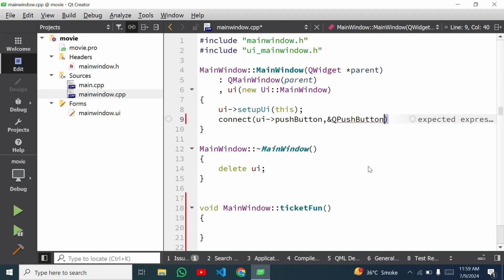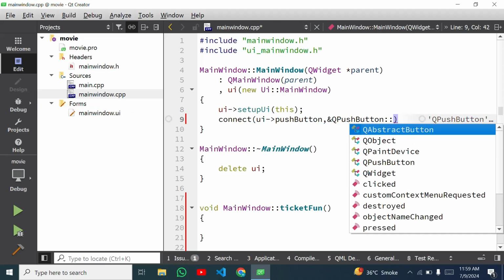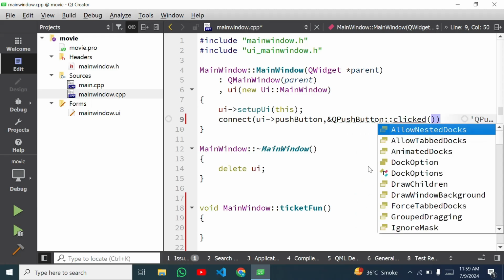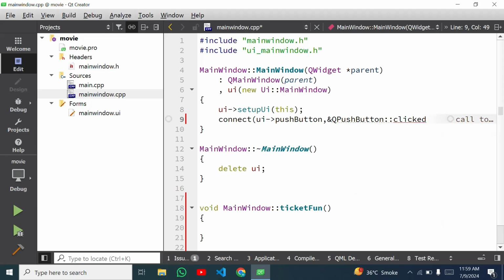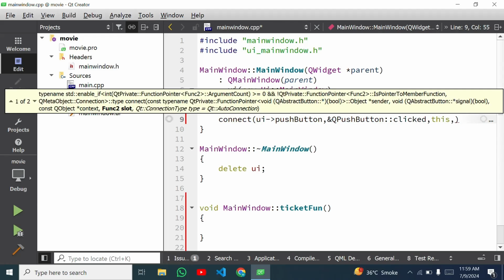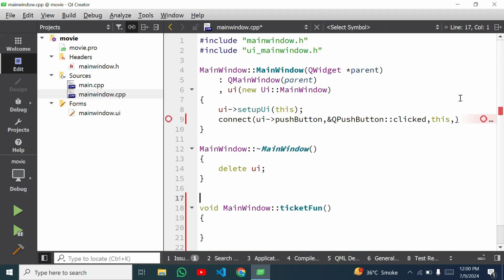So this is the QPushButton that will fire a signal, and the signal is clicked. Okay, and next, sorry, here I have to use a closing parenthesis, and then I have to use this pointer, and then I have to connect with this slot. So this slot exists in our MainWindow class.